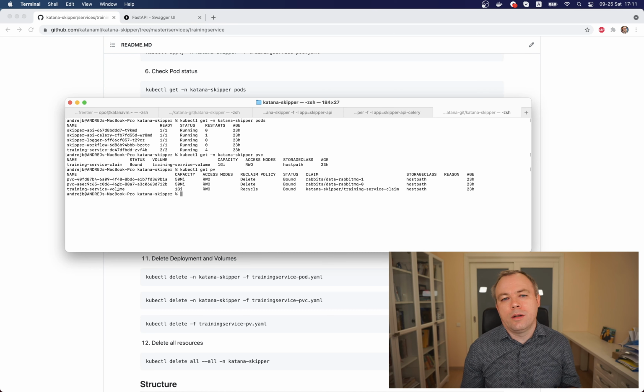And you could actually force the pod to run on the same node, but unless something really bad happens to the node, Kubernetes would not move the pod to another node, and then you would need to retrain the model. But if you run this pod in a cloud environment, you can change the host path class to some cloud storage, and then even if the pod moves across nodes, the volume still would exist because it would not be attached to certain nodes. But host path is fine for local testing.